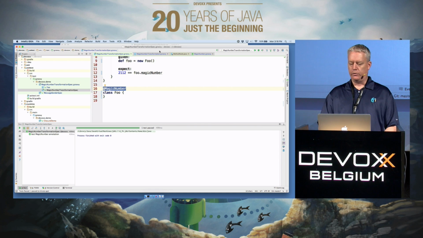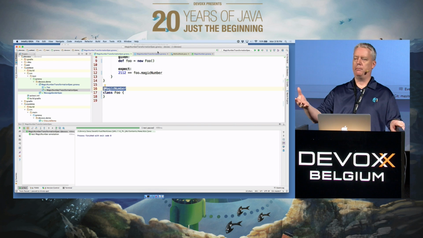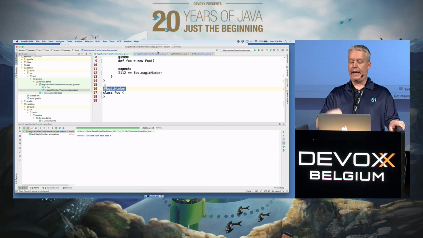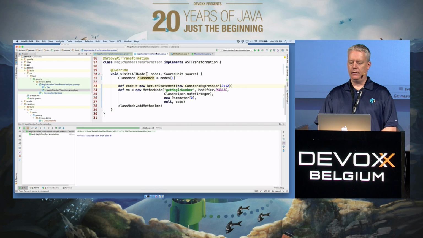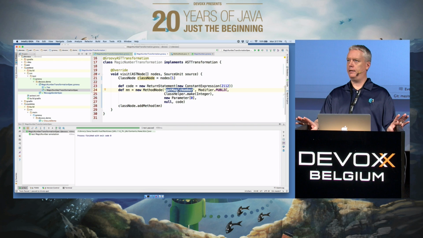compile time. So unlike some of the stuff we talked about earlier, where we couldn't call the do something method from Java, we can call the getMagicNumber method from Java, because the getMagicNumber method really is in the bytecode. This is all being added to the foo class at compile time. This code is being executed at compile time, not at runtime. So when the foo class is compiled, this gets executed, and what this is doing is adding a method called getMagicNumber to the foo class. Does that make sense? Questions about any of that so far?